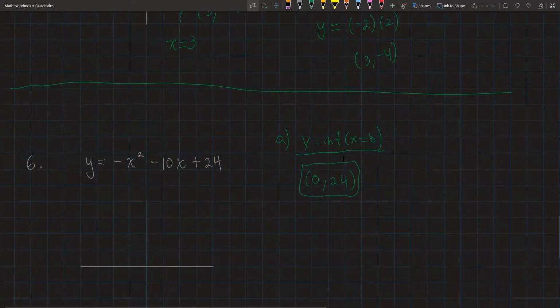That can give you a hint as to what we're going to refer to this type of form of equations as, right? And X-intercept requires more work, especially now that it has a negative. We have to factor out even more that negative. So I'm going to factor out a negative from this one. If you're a little confused, revisit the last video. We spent more time on those. I'm going to say that this is negative something squared. I'm just going to take the opposite symbol of all of these. What's the opposite of this one? It is +x squared. What's the opposite of -10x? It is +10x. What's the opposite of +24? It is -24.